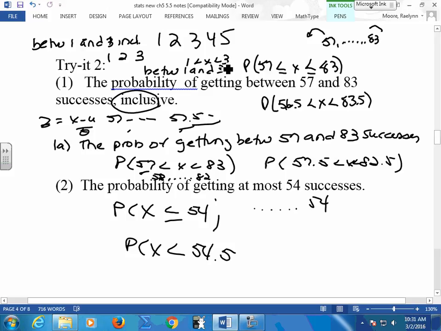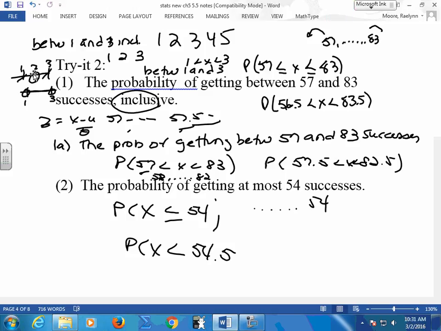And we're only using whole numbers right now, so that's why it's a little tougher to see. Normally your number line would say from 1, open it, all the way to 3, open it. However, because these are discrete, we don't have this situation. We only have a 1, a 2, a 3. I'm not using this, not using this. My only whole number is 2. Without having a continuation, it's a little tougher to see. But that's where we're correcting for continuity. So it makes a little bit more sense? Okay. You guys have any questions?